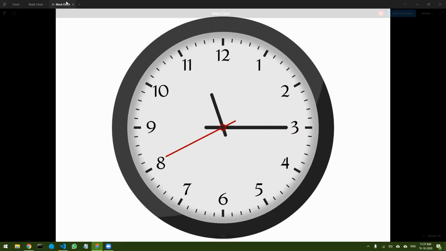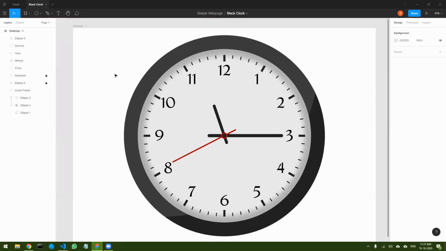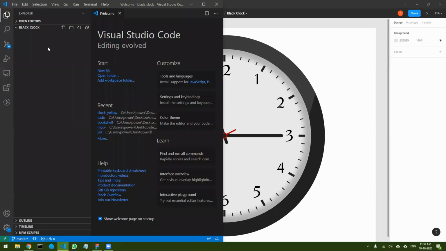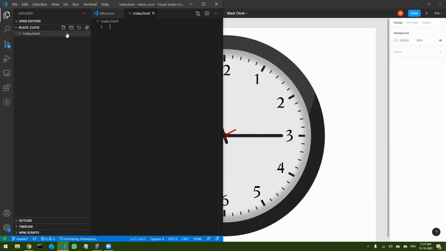Okay, so let's begin. Let's open our Visual Studio Code and start our basic page, that is index.html. This is going to be the page in which all our HTML code is going to lie. Then let's create a folder called CSS and a file main.css.